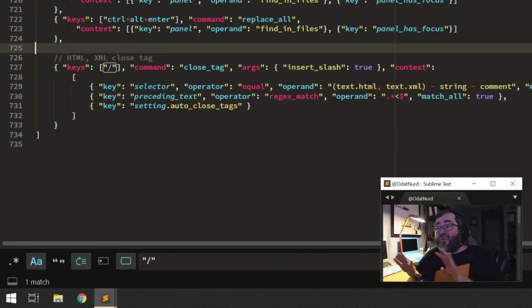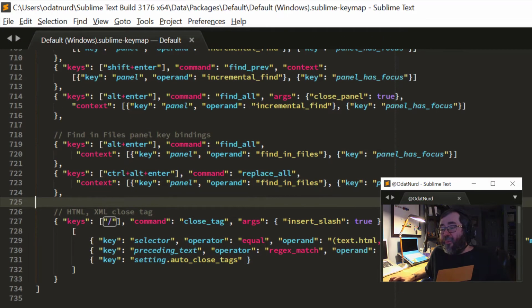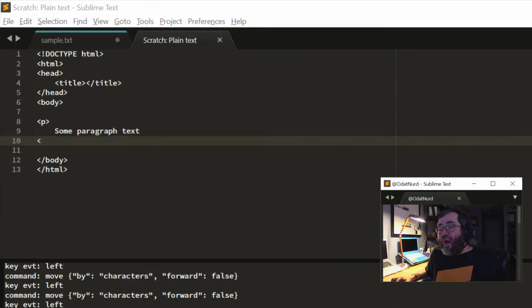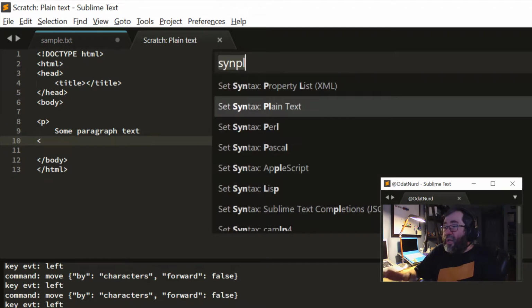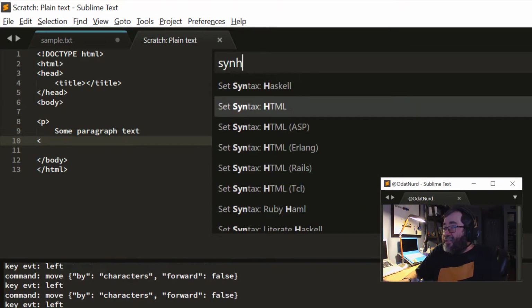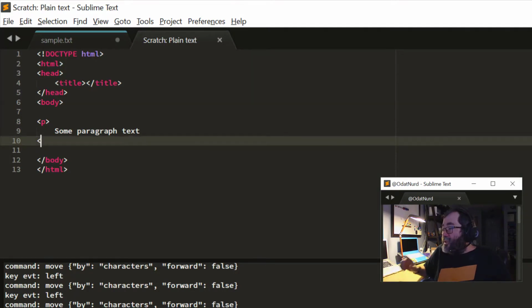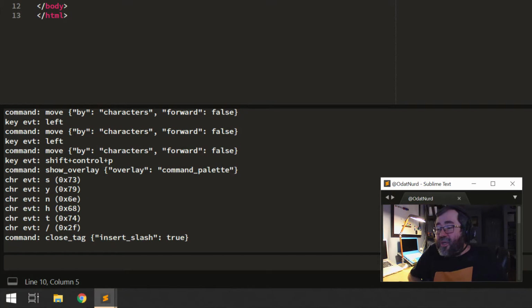Now, if you don't know how scopes and scope matching works, there's also a video on that on the channel, because it's a pretty big topic. Again, we're not going to cover it here. The general gist of this is that's the line that indicates that this only works in an HTML file or an XML file, but this isn't an XML file, so our supposition is borne out. And if we were to come to the console and type syntax HTML like so, and of course you could also click on the syntax in the bottom right of the window, this is now HTML. It's automatically syntax highlighted. As soon as I press slash, boom, the tag is closed. The console says close tag.